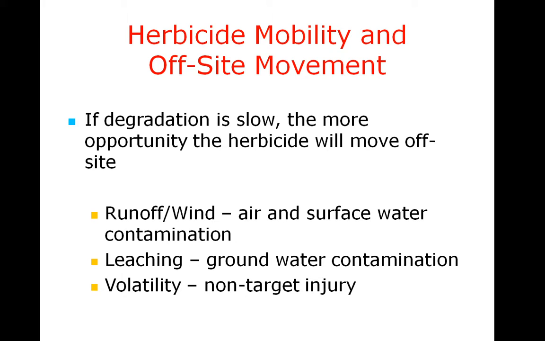If degradation is slow, and a pesticide remains in place over time, there is more opportunity to move off-site. The pesticide can move off-site through the action of water and in some cases wind-blown soil particles. Water can move pesticides through soil layers and can contaminate groundwater, especially if pesticide does not attach tightly to soil particles. Pesticide can volatilize or evaporate in warm weather, be suspended in air, and be deposited again, in some instances where we don't want them to go.